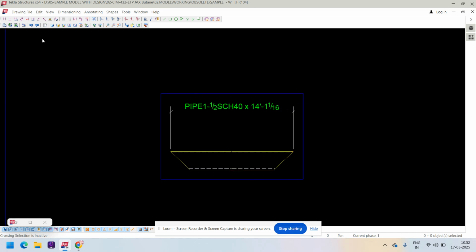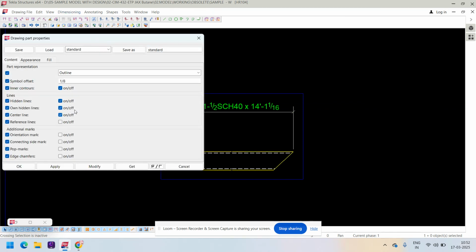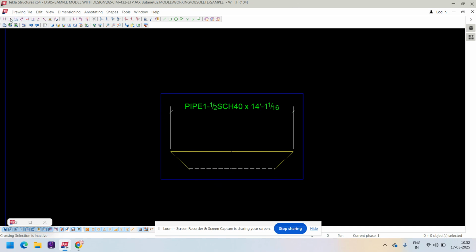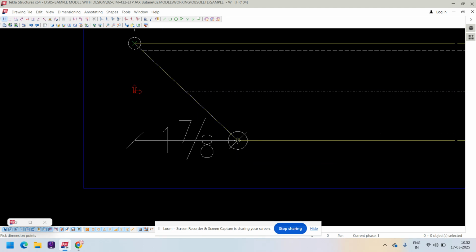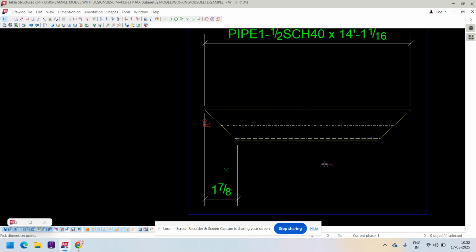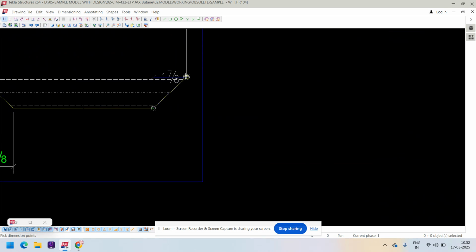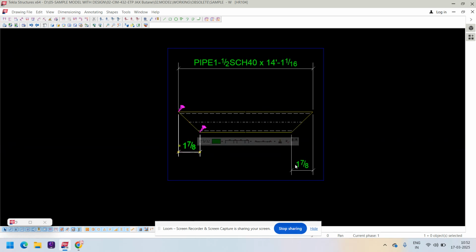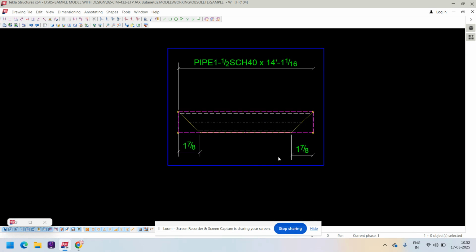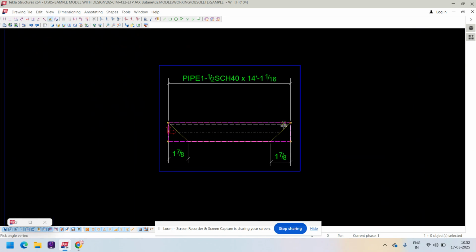Here the overall dimension will be given. After that, you will tick on the center line, because this is the pipe, so that's why we tick on the center line, and also give the cut dimension. Here you will give the bevel dimension.